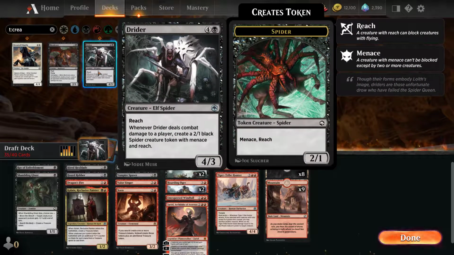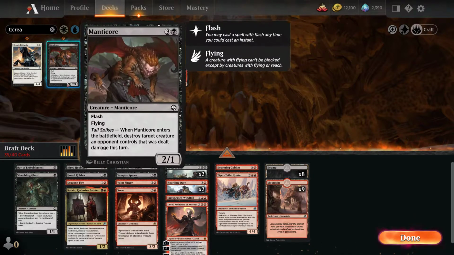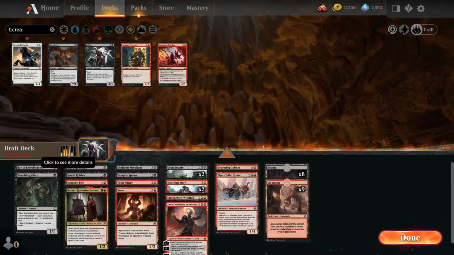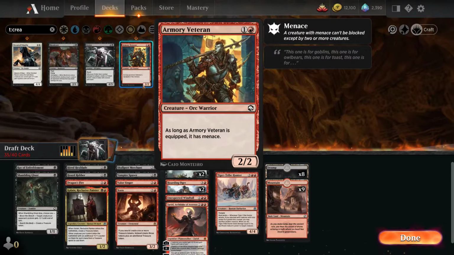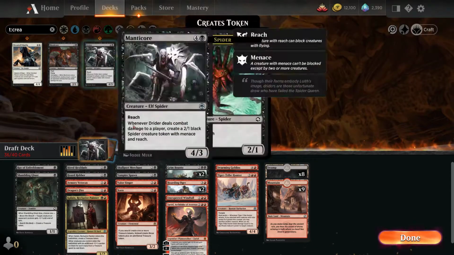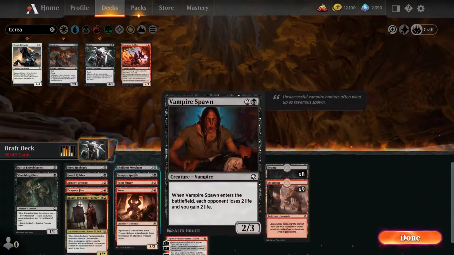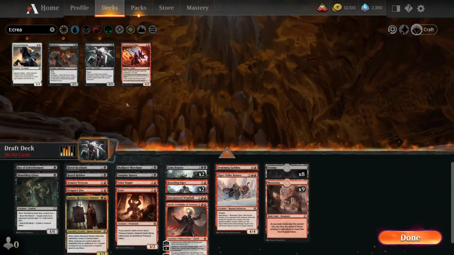Do you want to play Drider? Deals with flyers. We currently don't have a great way of dealing with flyers other than just flat out removal. But again, we don't have a great way of pushing through damage. I guess Manticore could be a flying blocker, but a 2/1 doesn't kill anything. It isn't actually a good way to deal with flyers. Got 12 creatures still. Could put in the veteran as just a two-mana 2/2. And then don't think Manticore works too well. Maybe we'll consider it if we can't find anything else.